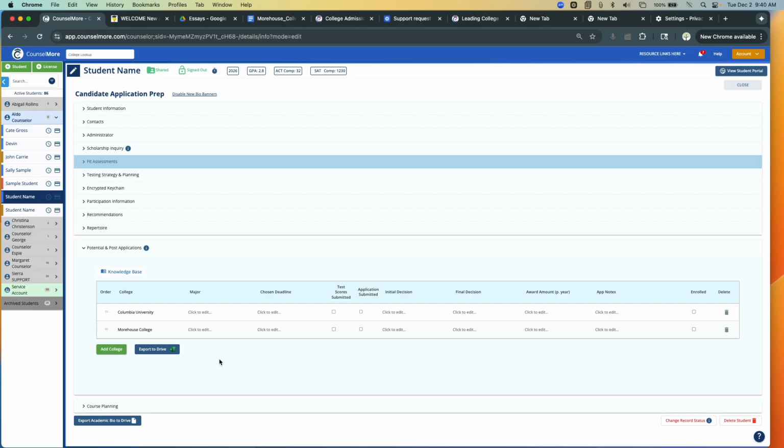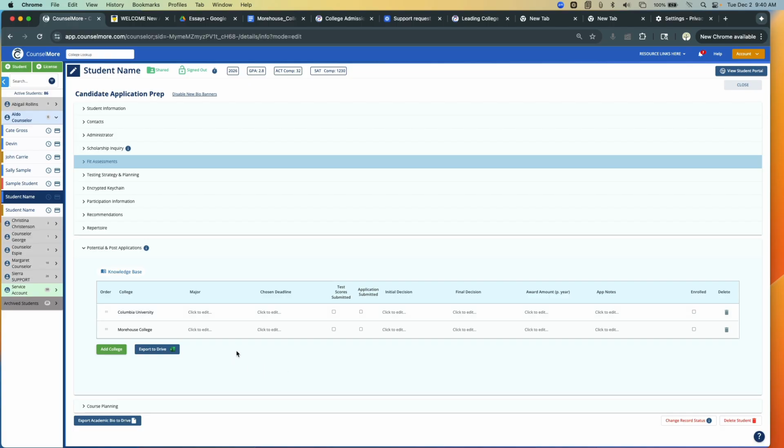After all of the applications are submitted, my student might stop talking to me, and I still want to gather up the information from the student. So I could easily export this to Google Drive, and I could email the mom, the parents, and the student, and I could say, these are the schools that you applied to with just these columns, and if you could please let me know what you've chosen for each one of these where there isn't information, I would then update my own records. Please let me know what your outcomes are.